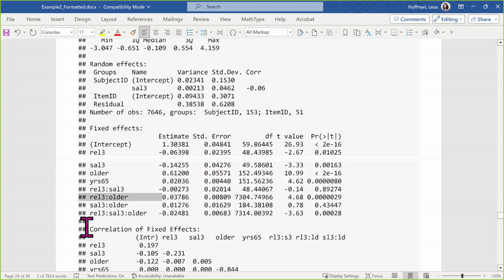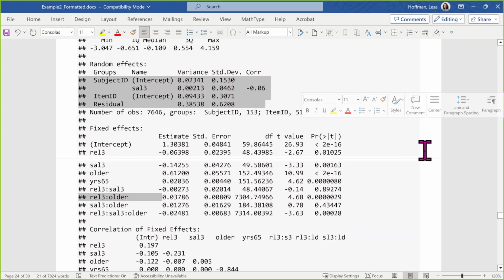What about relevance by older? Which of the 4 does it explain? Let's go through the list. Is it just a subject thing? No, can't be subject intercept. Does it have anything to do with salience? Nope, can't be the slope. Is it just an item thing?